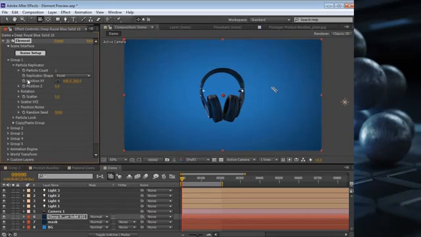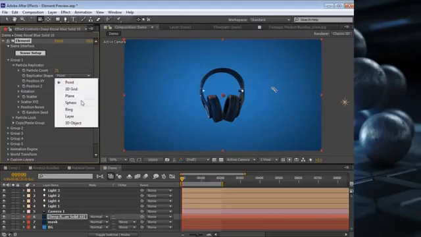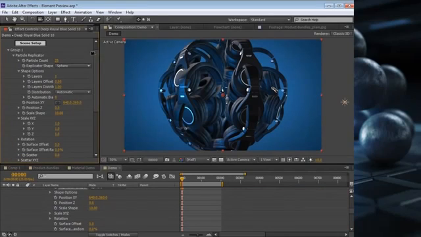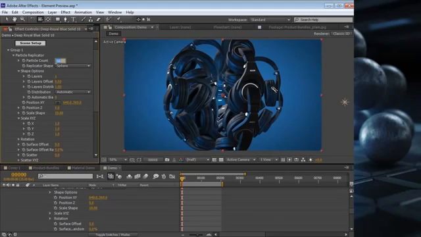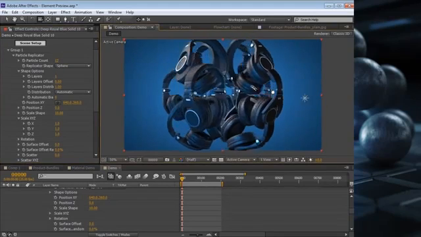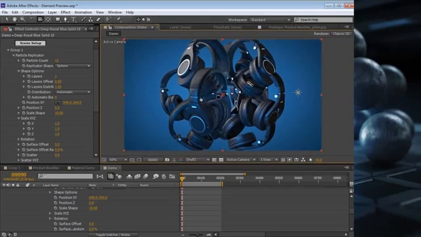So let's turn the particle count up to 25. Now, nothing has changed because our shape is a point. But what we can do is change that to pretty much anything we want. We can do a 3D grid, we can do a sphere, we can do a layer alpha, we can also do a 3D object. So what I'm going to do is just choose a sphere. So now we've got our headphones. Maybe we'll turn it down to 16. Maybe even less, like 12. So we've got our headphones here, and it's looking pretty good.